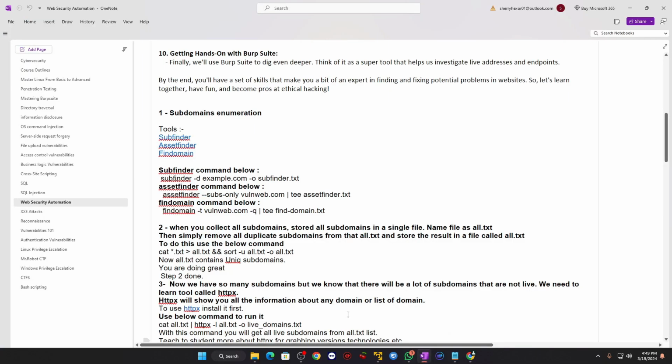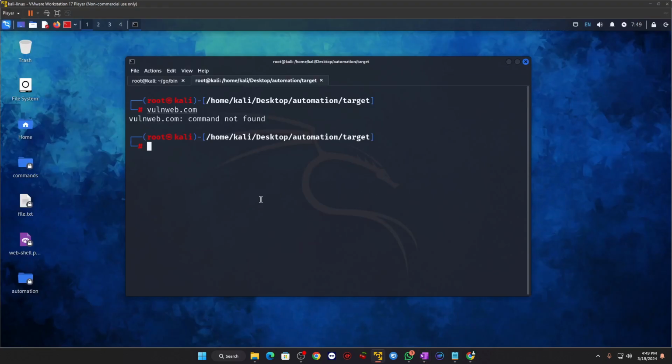So the first thing is we need to grab the subdomains of wallenweb. How can we do it? You can use subfinder -d to specify the target, so you just need to type wallenweb.com.